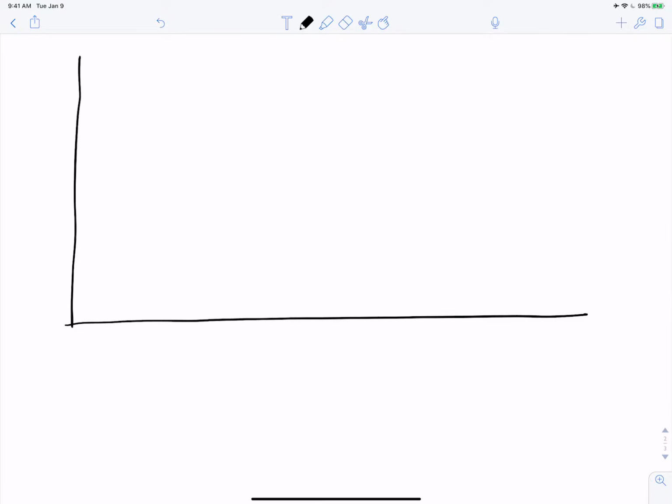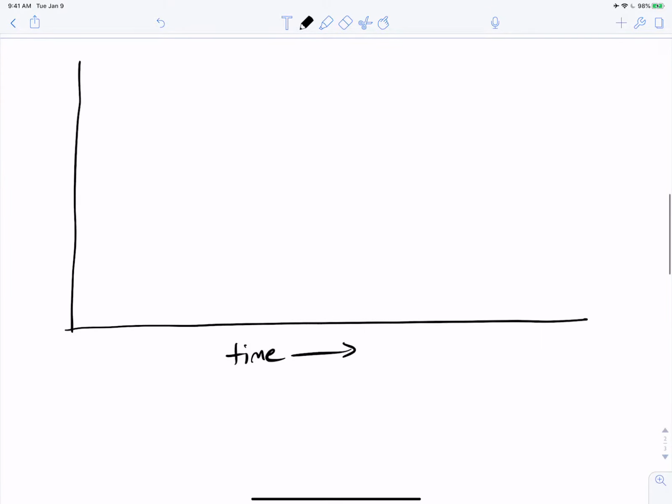On the horizontal axis, we have time. And on the vertical axis, we're going to have the PDA stack height. Okay? So we're going to make a plot of what could happen here.